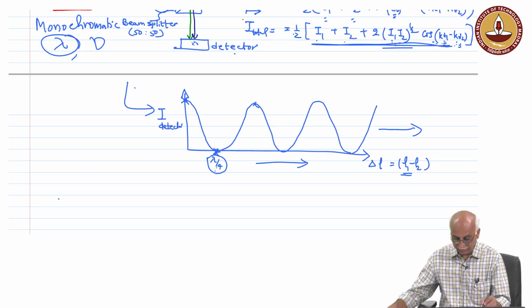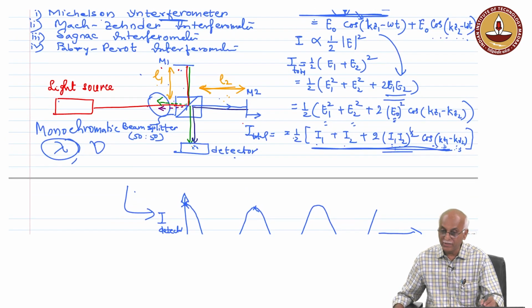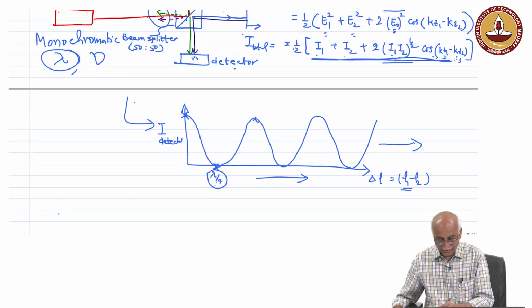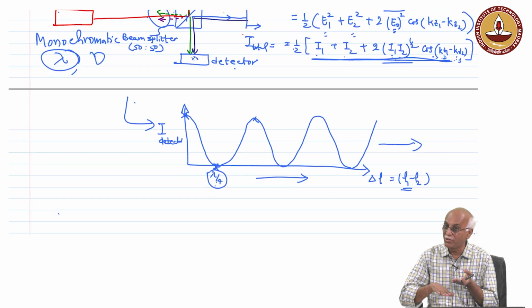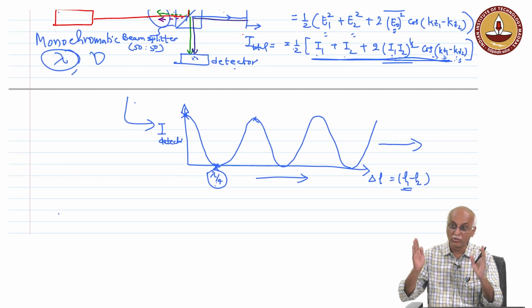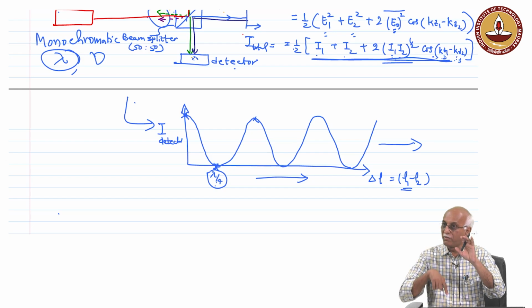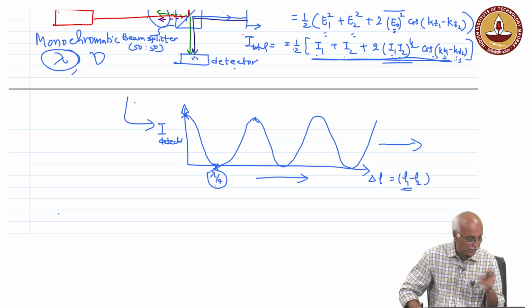Actually it is to and fro, is it not? When I say L1 minus L2, but when light travels, it travels forward and returns, to and fro. So the total is 2 times, correct. Basically it is lambda by 2: a phase difference of 180 degrees, out of phase, with a total path length difference of lambda by 2. However, we are considering half the path length, because to and fro is 2 L1 and to and fro is 2 L2. So it will be lambda by 4. Okay, so that is the answer.